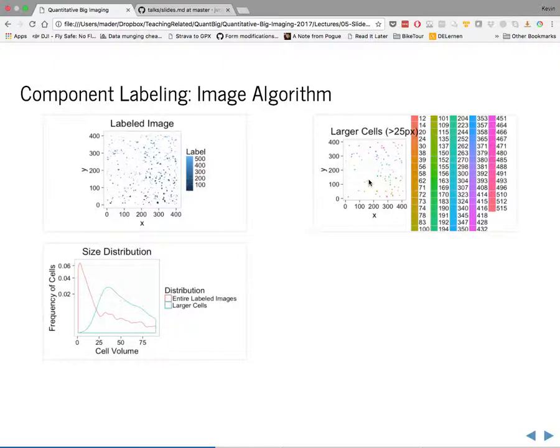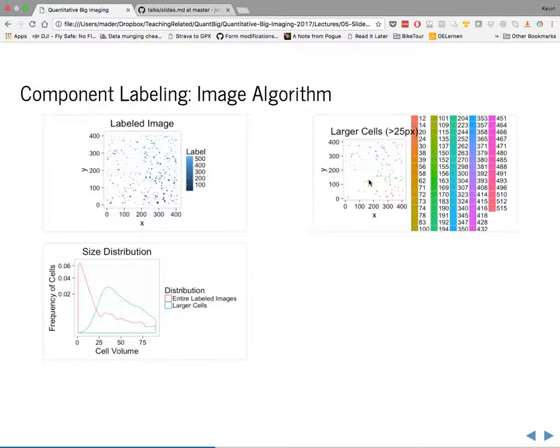Can you think of circumstances where you would need to do morphology first? There are tiny specks of noise or bad segmentation results that you want to get rid of. Yeah. So in this one, we have the tiny specks floating around, and we can use component labeling to get rid of those very well.